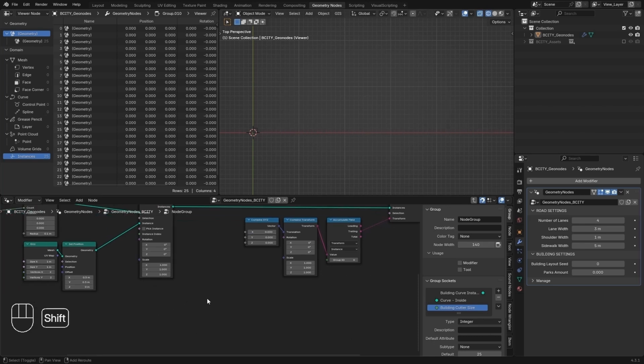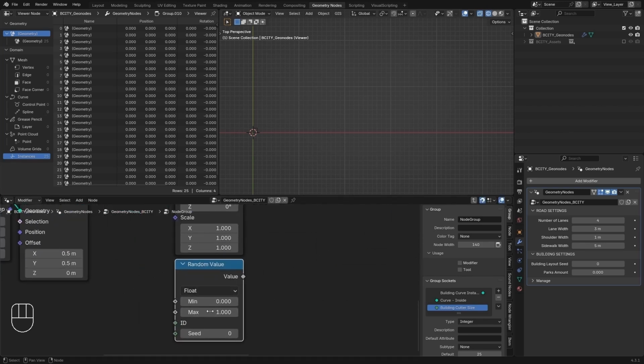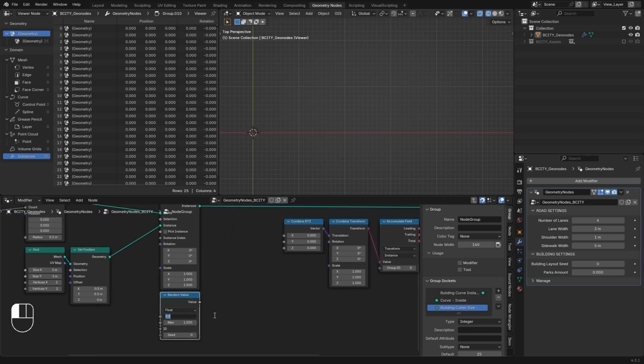Let's use a random value node to generate a number between a minimum and a maximum. We'll have a seed input that allows us to randomize these values. This will let us define how large we want our buildings to be.